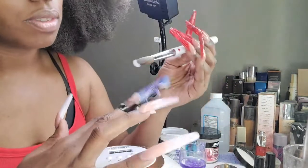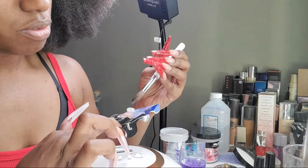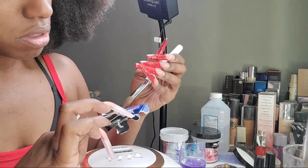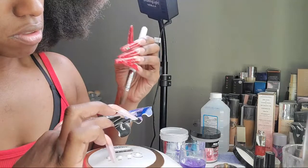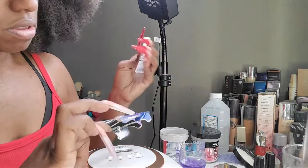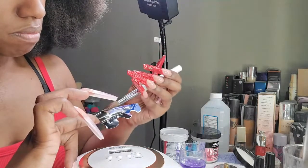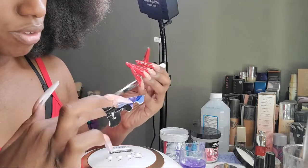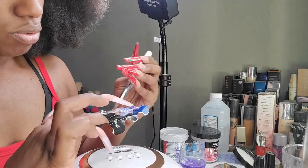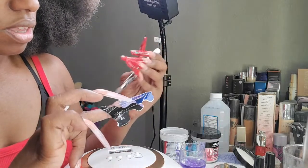Let's see if I got that bead right. Whoop. Let's see. This is going to be fun. Trying to do it. Whoop. Well, it came off. I got a good bead. See what guideline I'm using. I'm going to do it real slow so I do not have a weird shape at the end of this.